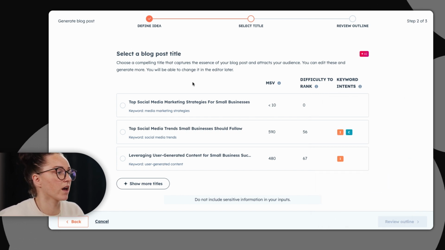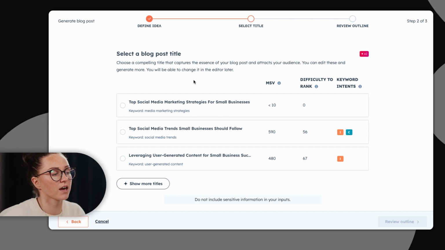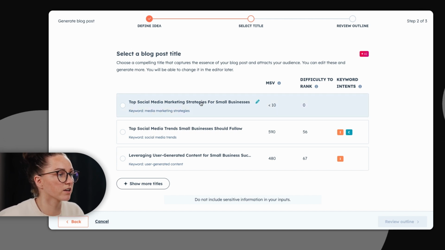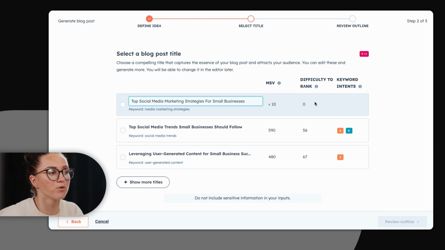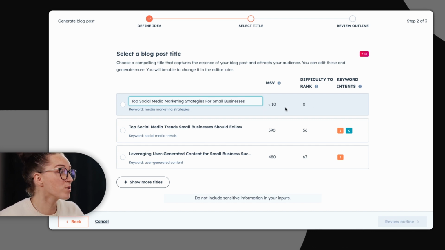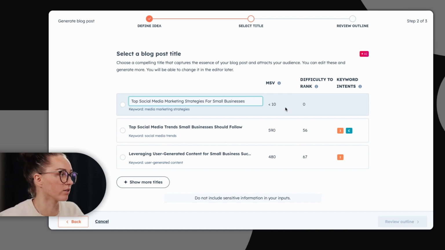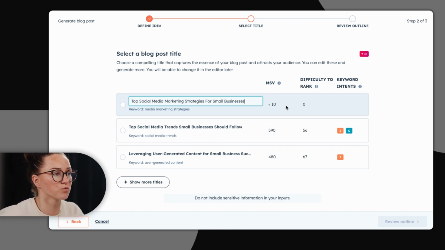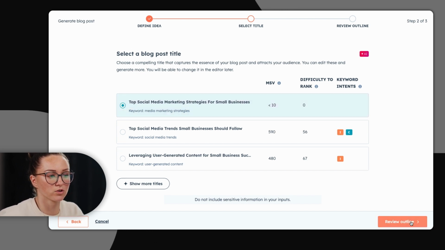And then we can have a look at our 3 topics. And if you want to change anything in your topic, you just click in it and you can remove something or you can write something in there. HubSpot's rule of thumb: we try to pick keywords and titles that have high search volume and low ranking difficulty. That gives us the best chance of success. So we are going to choose the one with the 10 because it matches the best to our ranking. We are going to click on it and then we go to Review Outline.